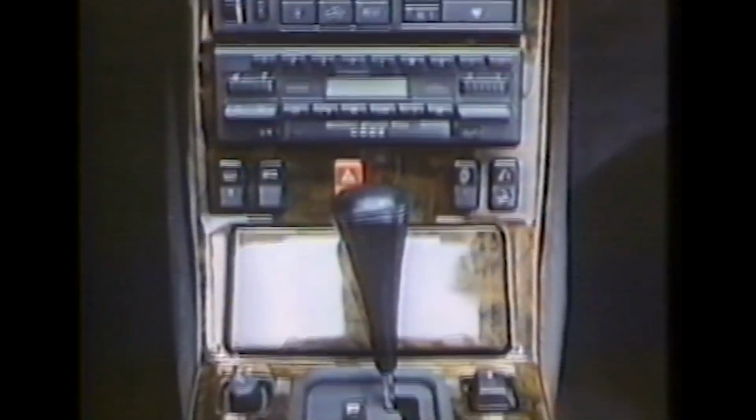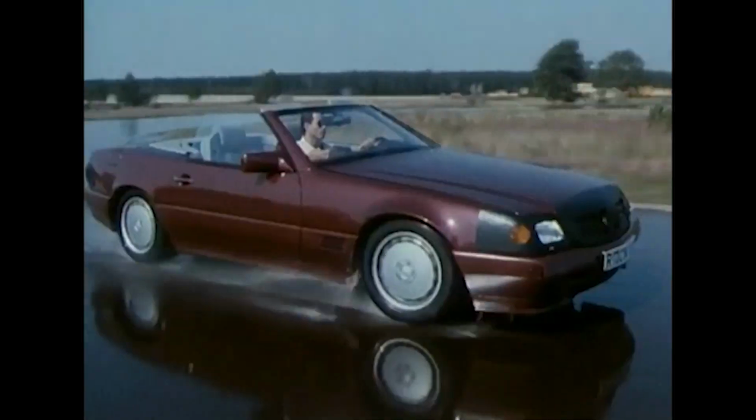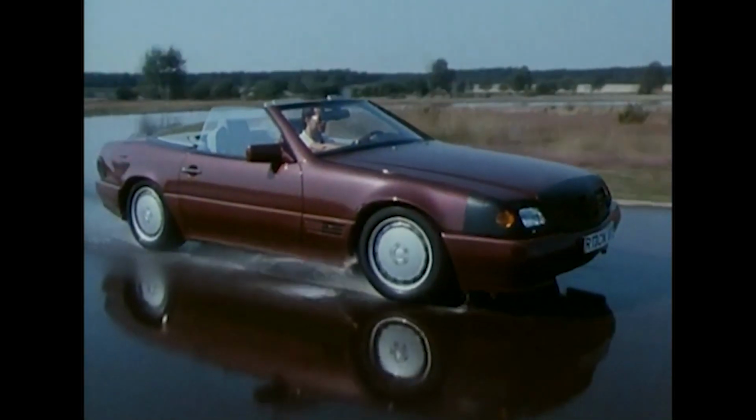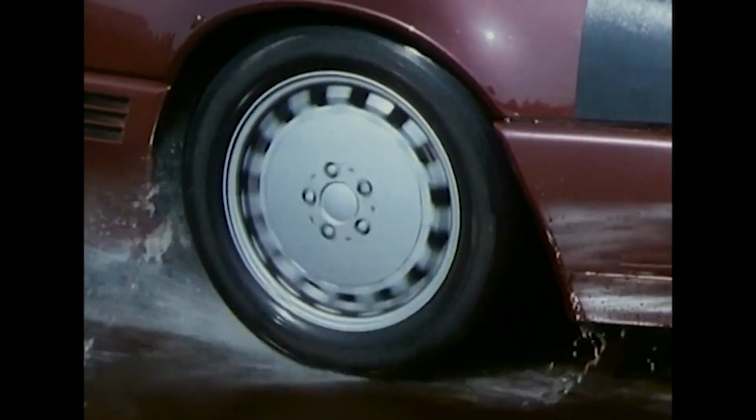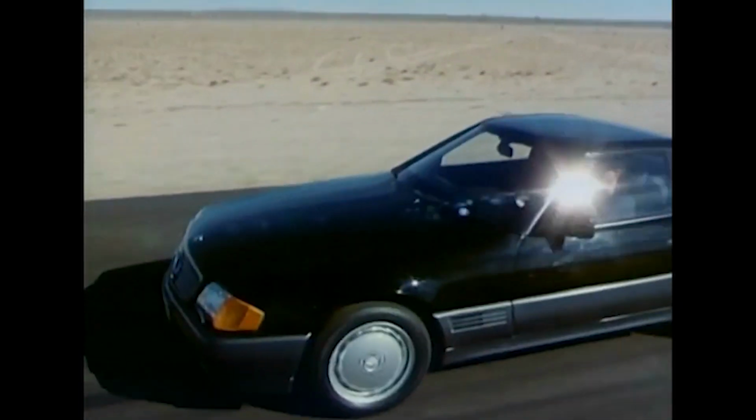In 1992, the 600 SL came to life, and it was a very thirsty, big, powerful engine. It generated 394 brake horsepower and 100 km/h happened in 5.8 seconds. The 5-liter V8 generated 314 brake horsepower and 100 km/h happened in 6 seconds. Not a very big difference, but the SL600 is considered to be the king of the convertibles.